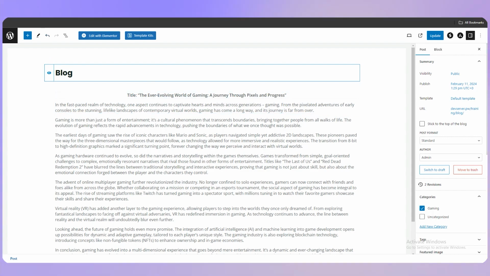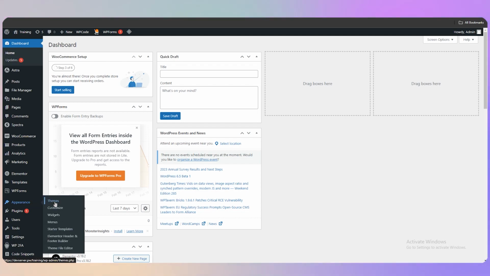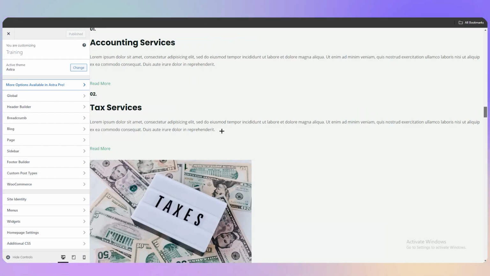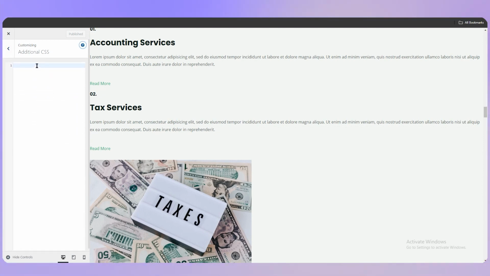Go back to your dashboard, go to appearance and open customize. Once you open that, this is my website over here. The process for both is very similar. If you start doing your website block by block and aligning each individually, it would take a lot of time. So go to customize and at the bottom you will see additional CSS. Click on this option and here we are going to write some code which is very similar to the other, but very simple also. We are going to change the paragraph over here.